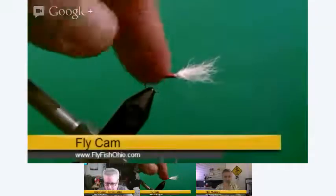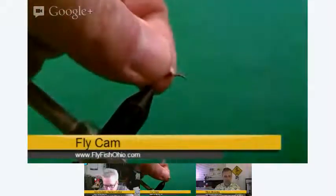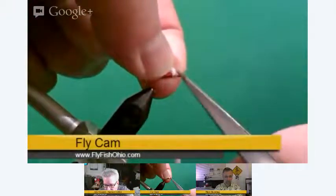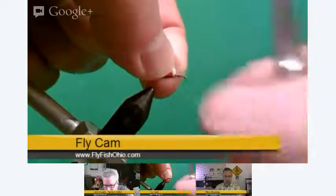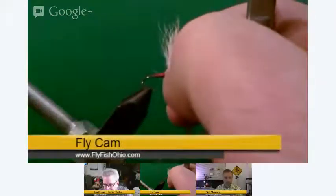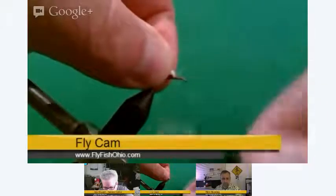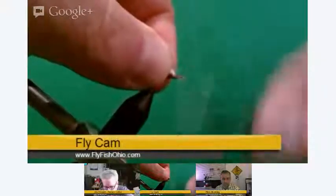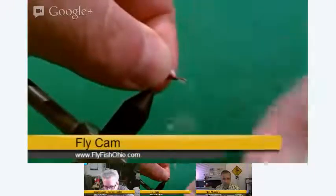So the next step with this is to grab the post. This is a little tough to see, but what's going to happen is I'm pulling it back, and I'm going to start wrapping right around the front of this and make a thread dam. That's a dam that'll basically hold this post up in the air like so. It's hard to show, so I'm just going to start doing it. And it's even harder to do with 8-aught thread because you've got to do a bunch more wraps.